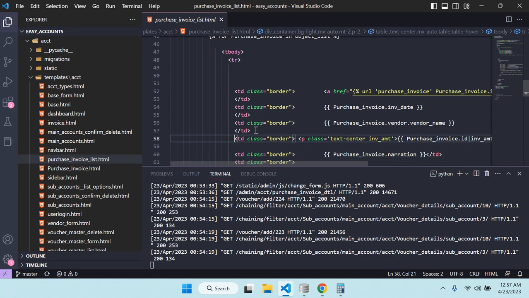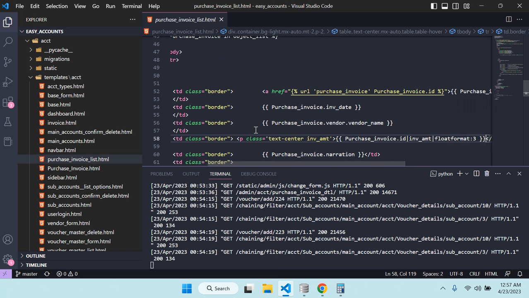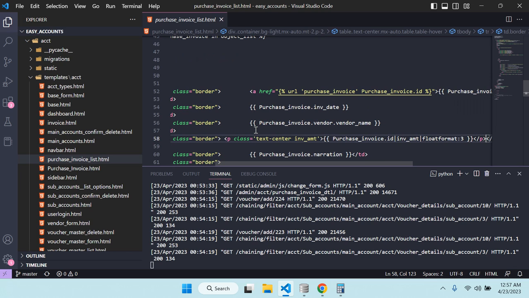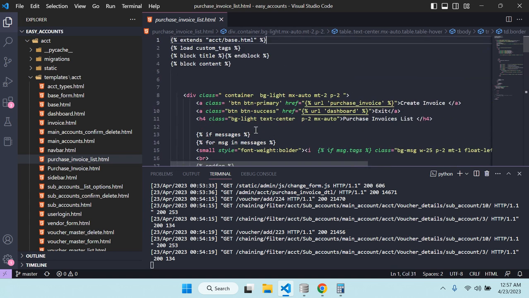You see here amount. For amount I am using the filter, and I am passing the ID and returning the amount. It is returning the amount from the template tag for float format and number format 3. For loading the template, we are using the load custom template.